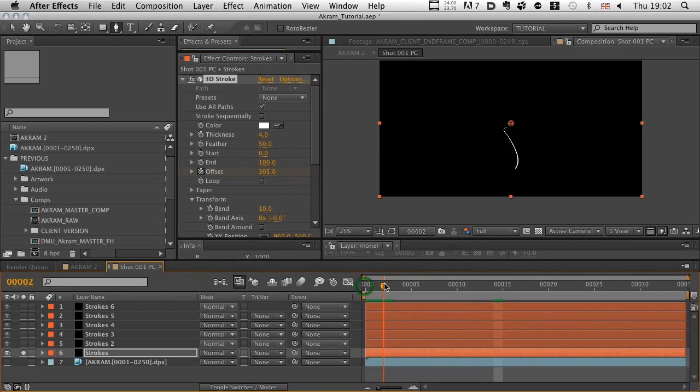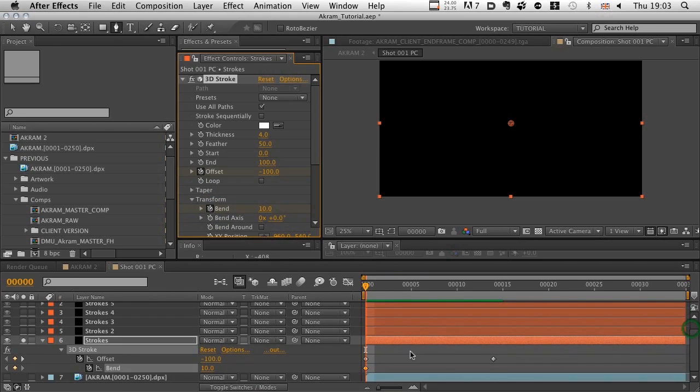Now, what we will see as we move through is we have animation. That's precisely what I wanted. What we also want to do though is add a little bit, because you can see it's kind of a frozen line here. What we want to do then is animate the bend function, the bend transformation. Let's click our stopwatch here. Let's hit U so you can see what's going on with these keyframes. So we've got 2 keyframes here for offset from -100 to 100. We've set our bend to be 10 at the beginning, and at the end we will set it to be, I don't know, let's say 15. See what we get.